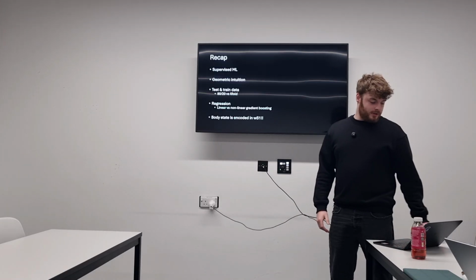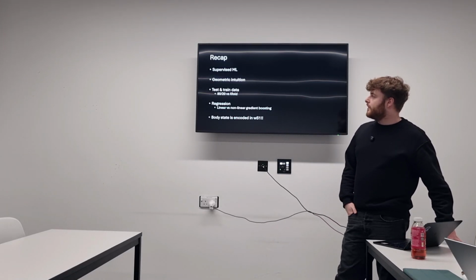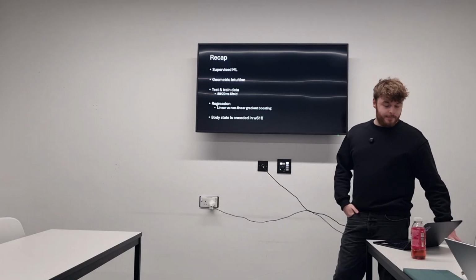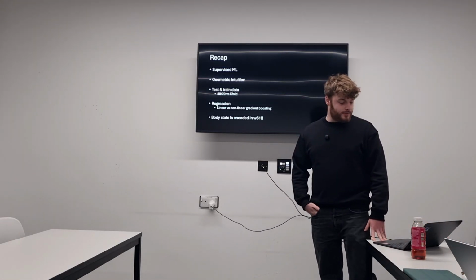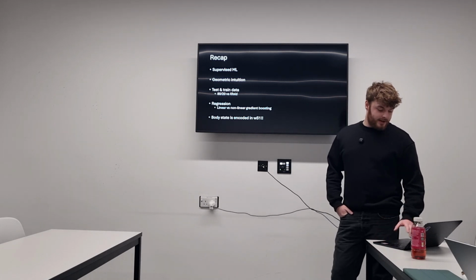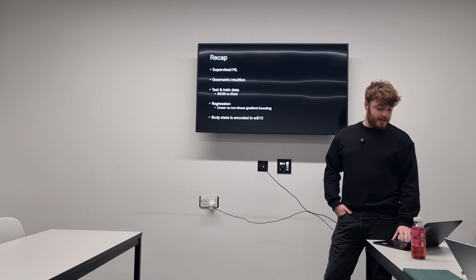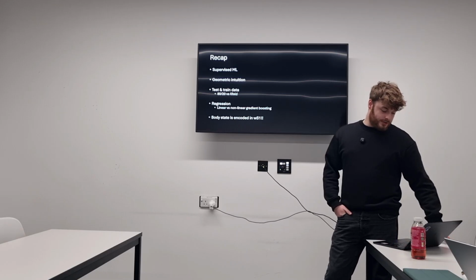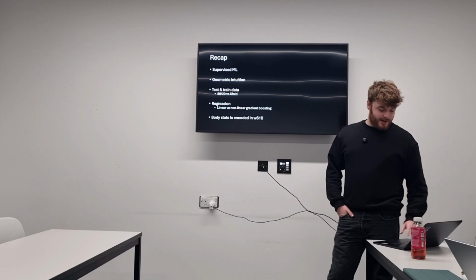So kind of overall, I hope that's kind of given you a bit of insight into how we used supervised machine learning in our most recent paper, a bit of a geometric intuition about how supervised machine learning techniques make predictions, the idea of training data and testing data, and the most appropriate methods depending on your intended goals, introductions to regression, and then most importantly, the body state is encoded in Whisker S1.